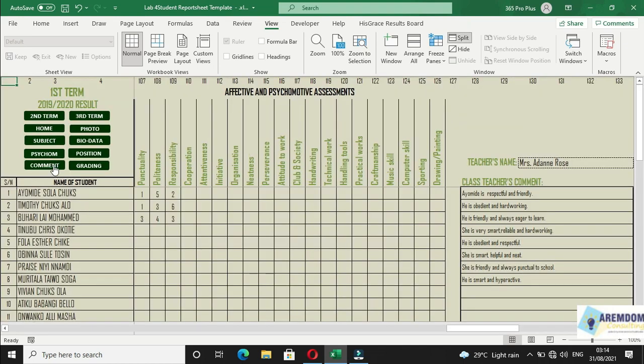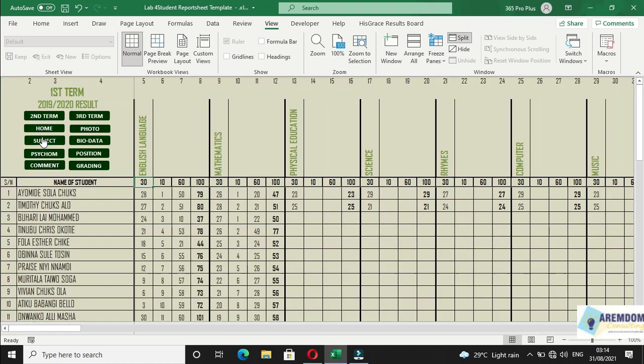In the first term, we have the section of the subject. If you just click on the left hand side, you're going to see the section. So you have the subject. Okay, so just input. Now we have two tests. We have the continuous assessment one and the project or continuous assessment two. You can decide to alter any of these. It can be 20, but if you change this to 20, for example, it means that you cannot input 28 or 21 here.